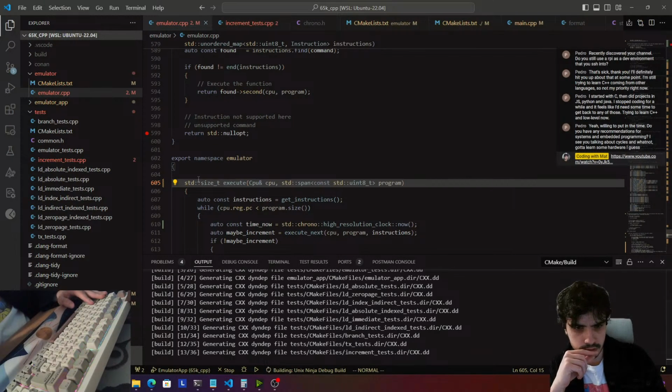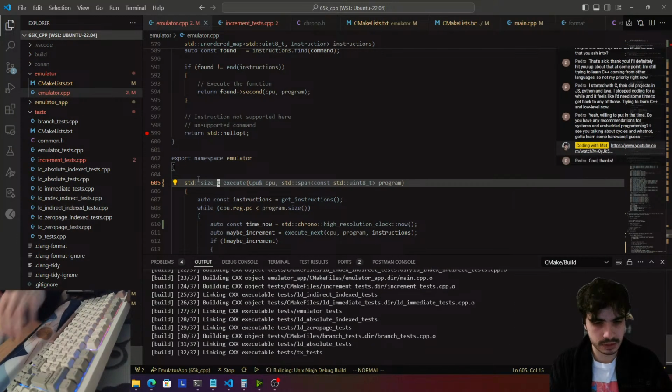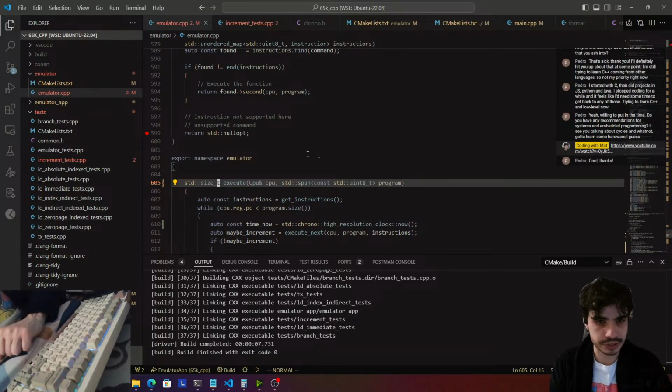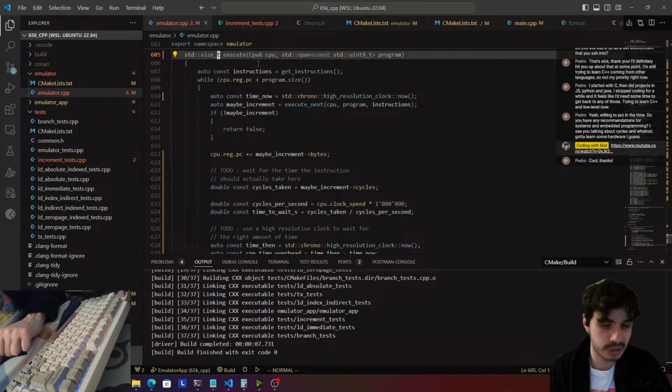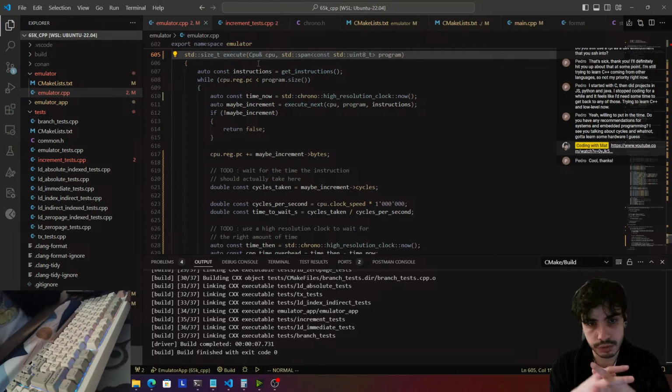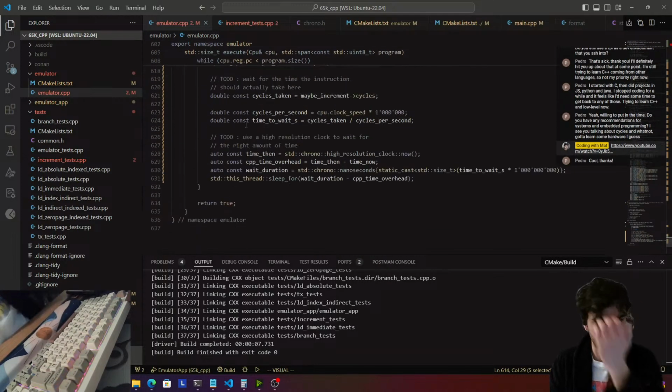So I'm gonna compile this. I'm pretty sure that I'll break all my tests now because they're all expecting this function to return true. Changing it from bool to size_t does compile, but it's not ideal because it doesn't have the same behavior as before. I may be returning 0 for a 6502 program whose cycles I haven't implemented yet, which is a false, which in the past indicated that the program failed. You can see here, return false. It's not ideal, I guess, but we can work with this, right?